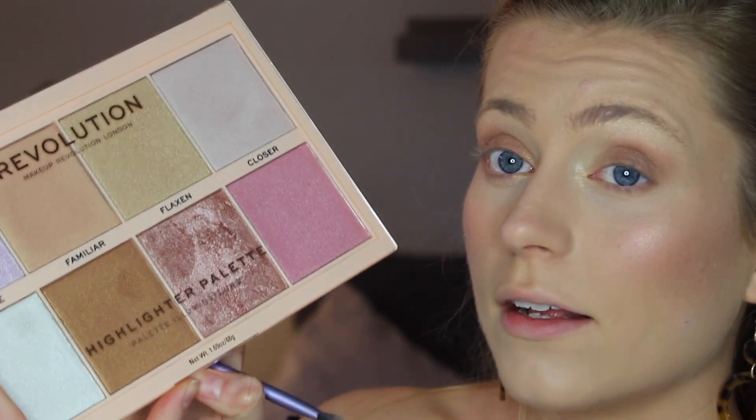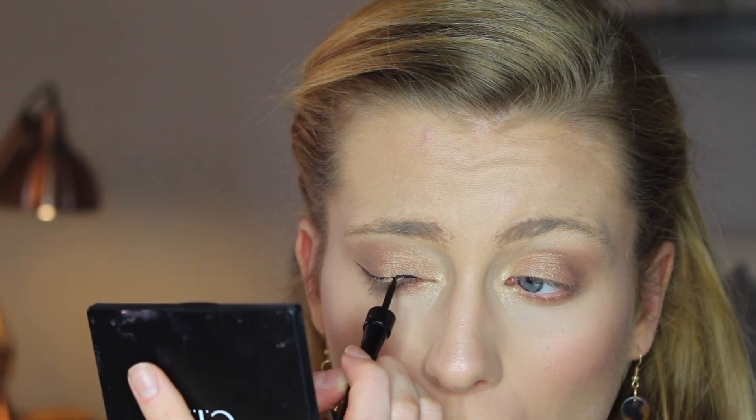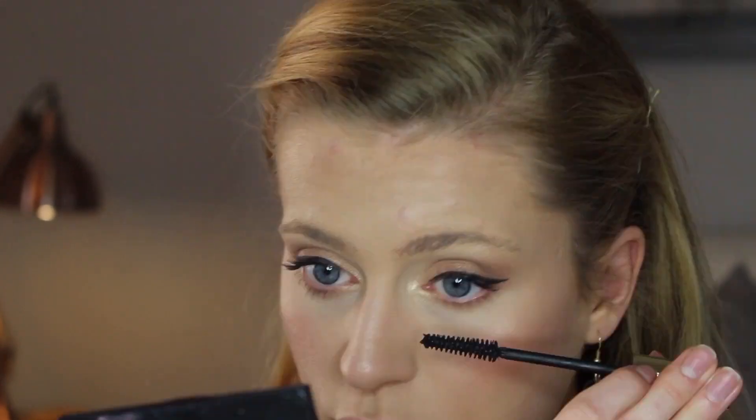And now I'm going to go in with my Blaze Highlighter. I never thought these actually work, but they actually do and I now love them. I'm going in with my Extreme Black Estée Lauder Mascara, which is really good and it makes your eyelashes look really long. Okay, so my lashes are done, but I am going to add false lashes now as well. I just like to put my mascara on first because I feel like it holds up the lashes and helps them form a bit better.